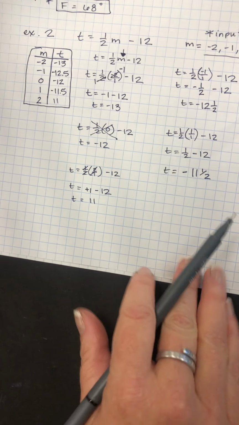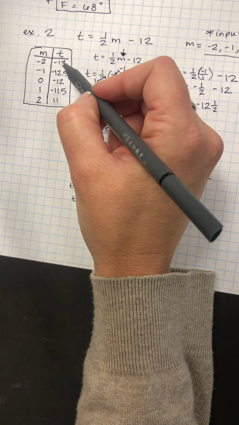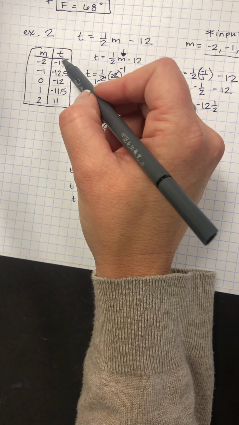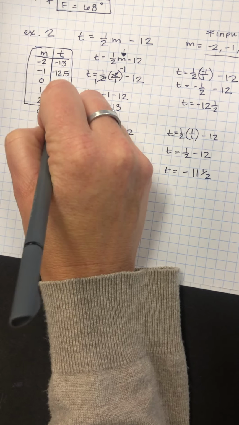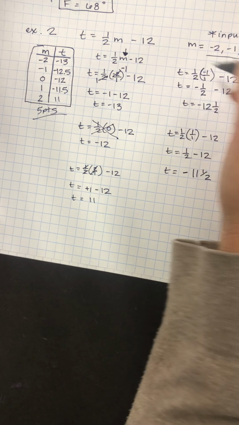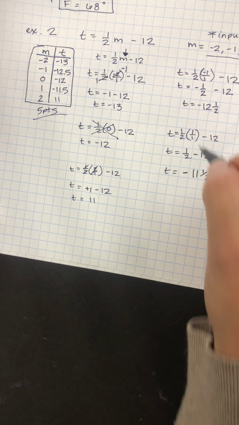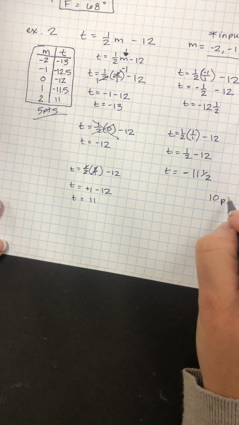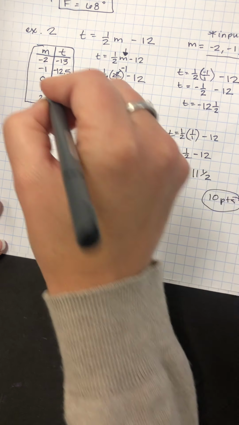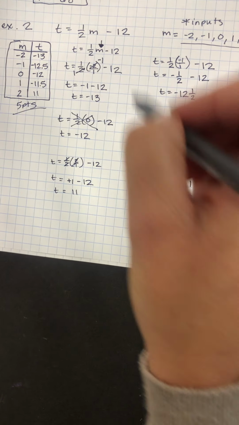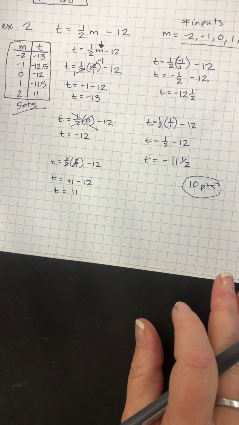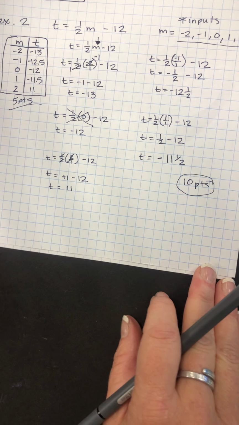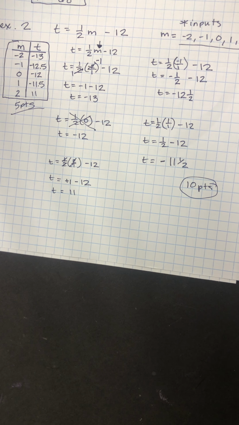You will notice that there are 5 answers in this table. So this table will be worth 5 points. And on a quiz, every section of work will be worth a point. So these will be worth 10 points. So if you show me all the answers but no work, you'll get 5, which is half credit. 50% is an F. So show me your work. Any questions? How are we doing with this?